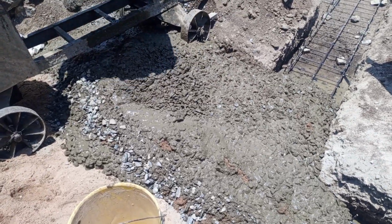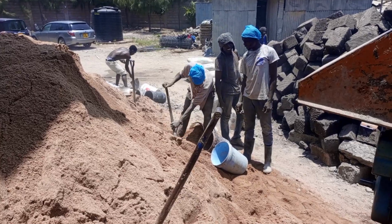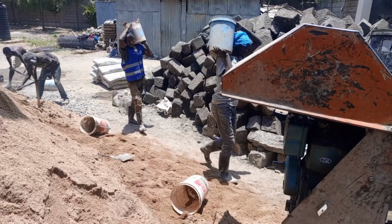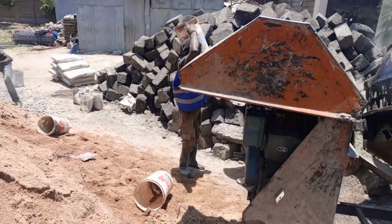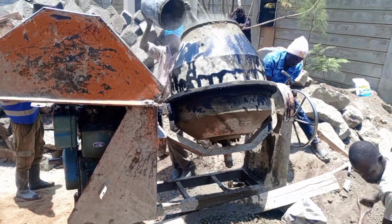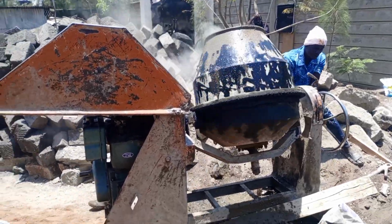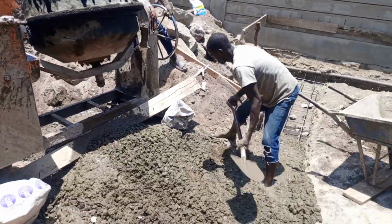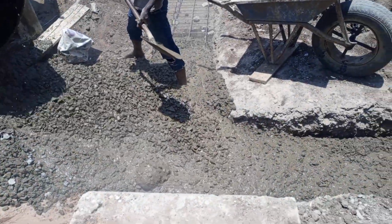In every machine we use 1.5 bag of cement, 9 buckets of sand and 13 buckets of ballast. That's the ratio that we are using so that the concrete can be good to bear the weight of the house. We did the koroga.